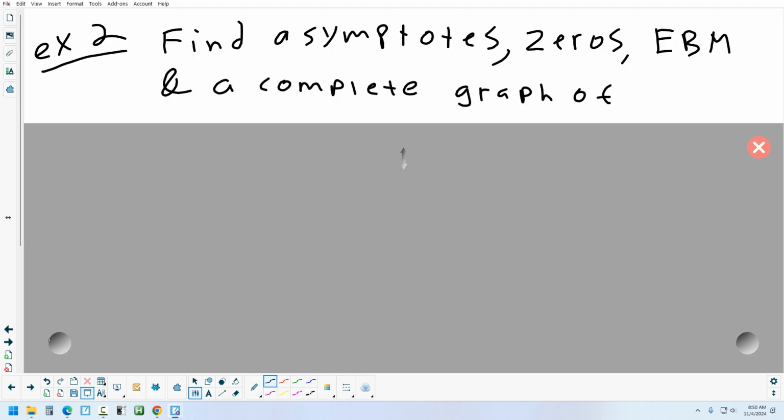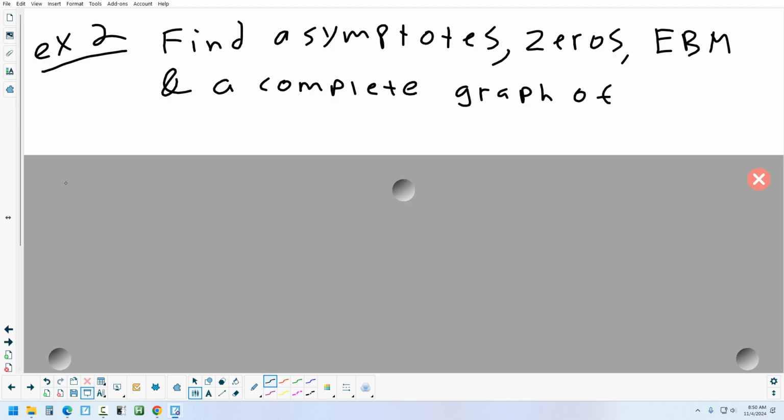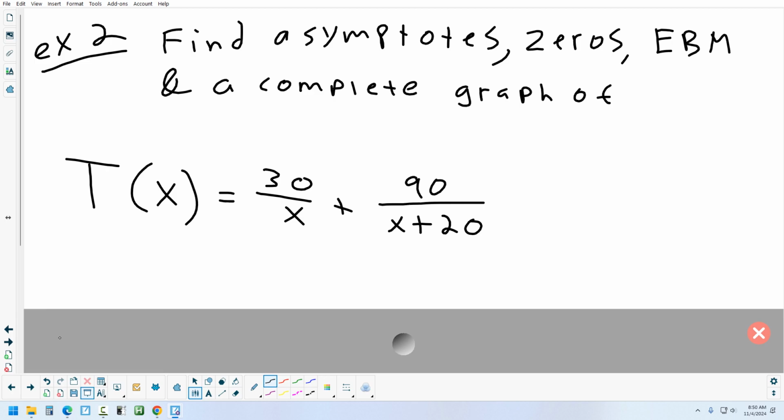So now we're going to do a few things with that formula. We're going to forget that this formula is part of a word problem for a minute, because when we're dealing with it as a word problem, there are restrictions on the letters that might not be there otherwise. For example, x is the speed of the car. The speed can't go lower than what number? You can't go lower than 0 miles an hour. Algebraically, you can let x be any number you want, except what would cause you to divide by 0. So we're going to forget that this is about a word problem for a minute and just find the things they want to know based on this math equation.